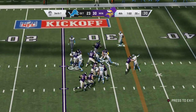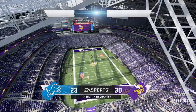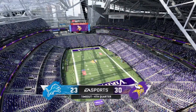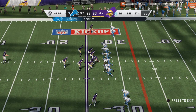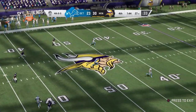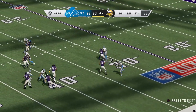A give. This is Cook. And he'll be stopped at the 27-yard line, well short of the first down marker. And the Lions quickly now going to use the last of their timeouts as they'll head to the sideline and talk over what to do next. Here's A.J. Cole now as he's on to punt for Minnesota. Agnew now to return.